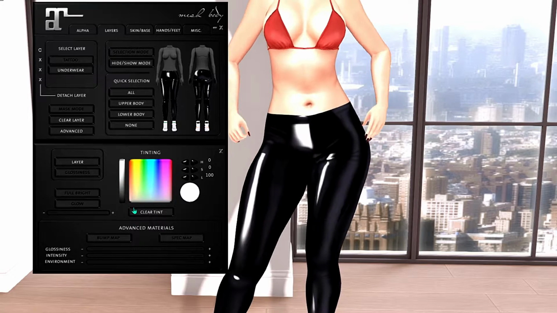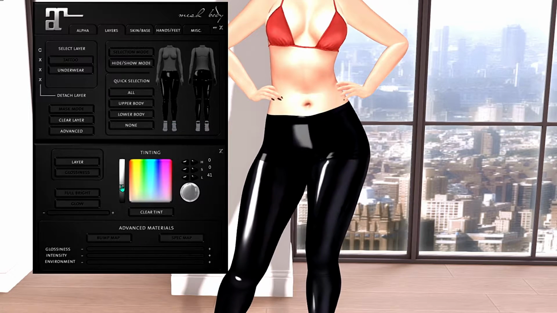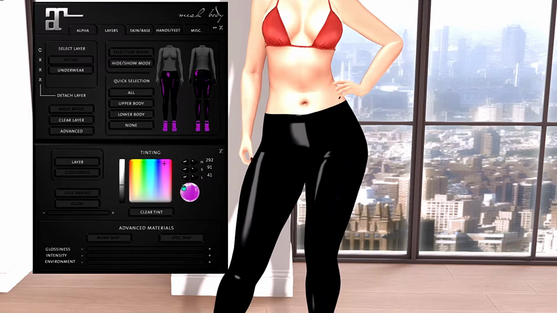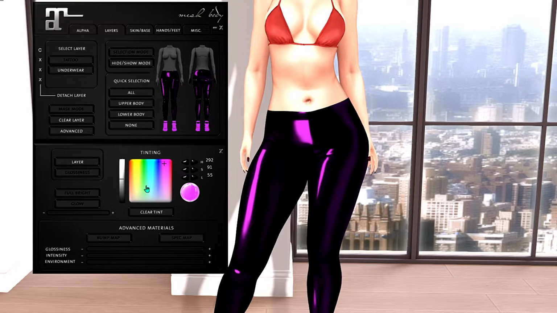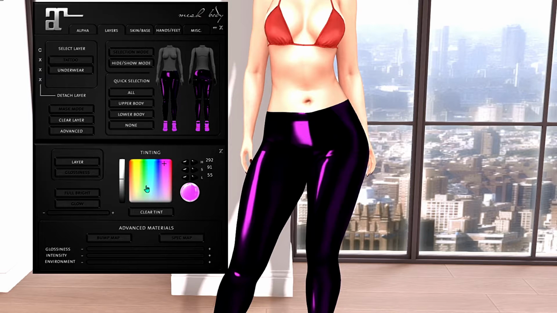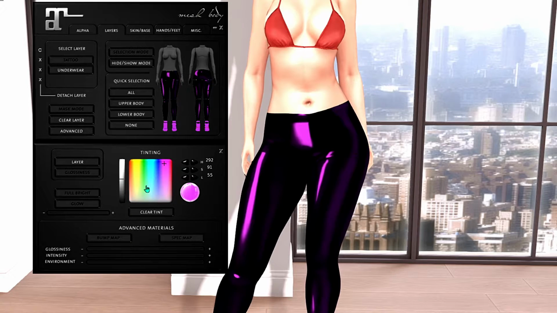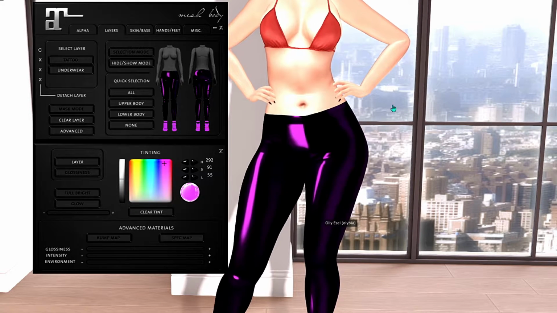So I'm going to give you a really quick example of the tinting. I'm going to click here on the darker version and we're going to click on pink, which is more noticeable. And now you see that my pants are tinted. So this comes really handy if you know how to work with tinting your clothes. It'll work wonders if you have white garments or if you just want to enhance the color of some of your clothing items. For me, these pants are not a very good example to show you great tinting, but it does give you the general idea of what it will be doing.